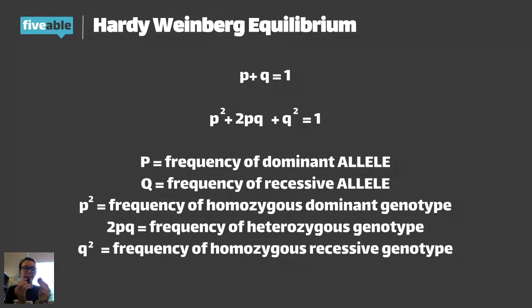If you're homozygous dominant, you have two dominant alleles. If you're heterozygous, you have a dominant and a recessive allele. And if you're homozygous recessive, you would have two recessive alleles. But just a single allele is what we're going to be counting in the allele frequencies for P's and Q's. I'm going to show you an example picture in a second, but when you're thinking about P's and Q's, you just want to be thinking about individual alleles or individual versions of genes and not whole organisms.